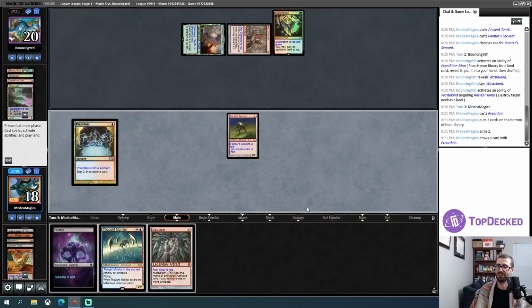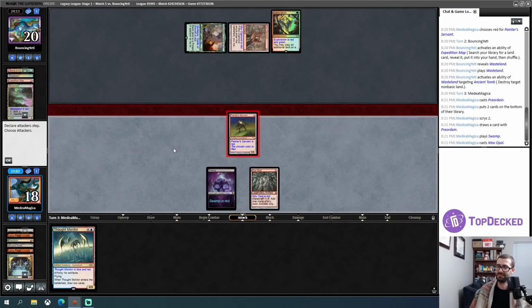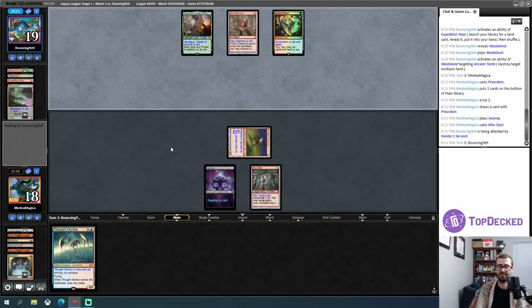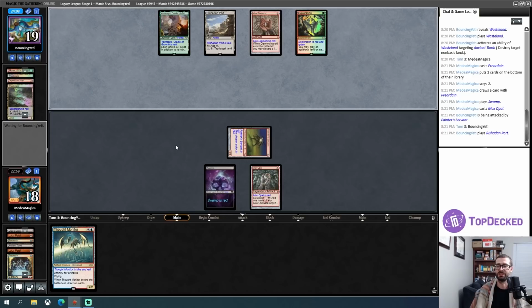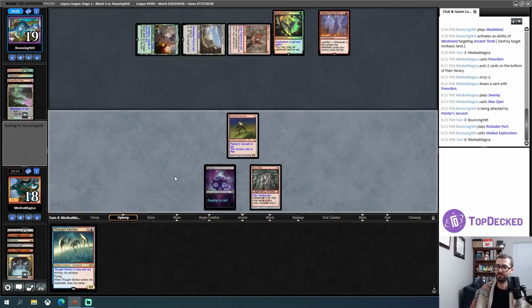I keep putting these Thought Monitors on the bottom. I don't want them. Get in there, buddy. I've got some issues currently. Even if I top deck a Grindstone, I can't actually combo off currently. Yeah. My opponent's at a huge advantage here.